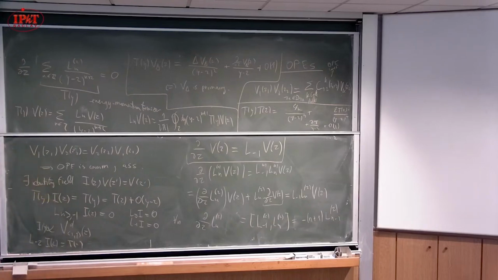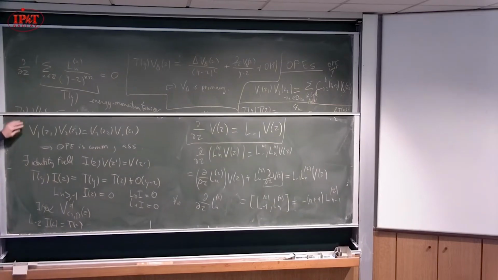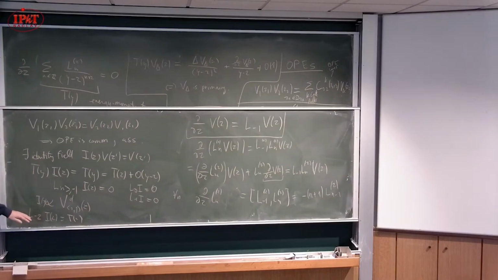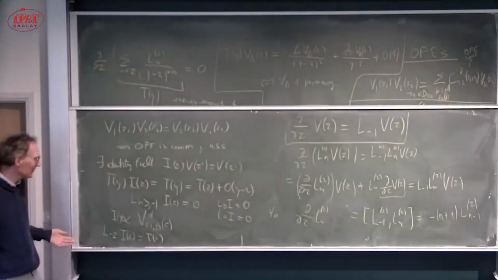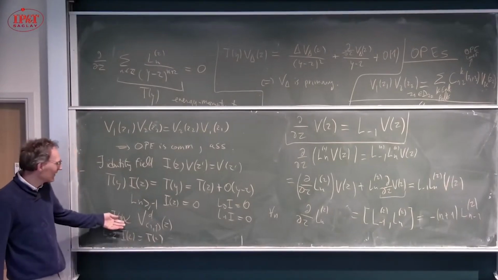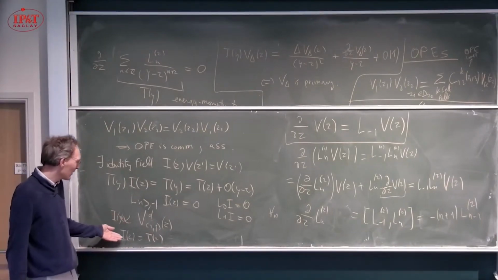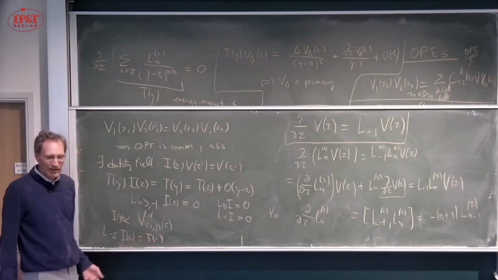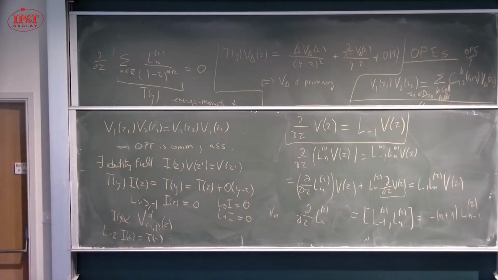So the energy momentum tensor is a descendant of the identity field. And that explains why 5 minutes ago the conversation drifted. Originally the question was whether the T belongs to the spectrum, but it also became whether the vacuum belongs to the space of states. But that's more or less the same question, because I of Z, which corresponds to the vacuum state, is the primary state associated to T, this energy momentum tensor.